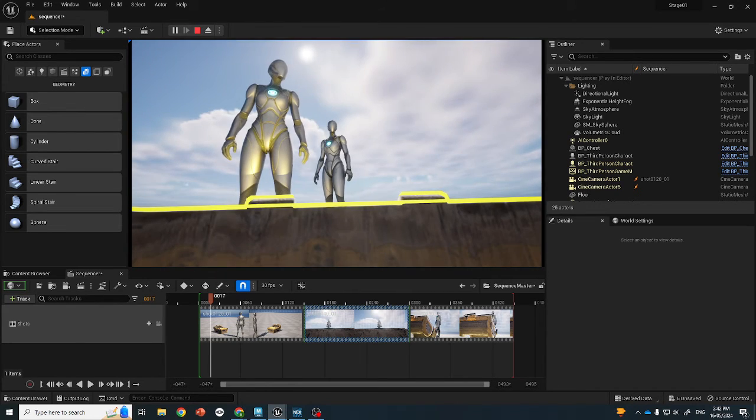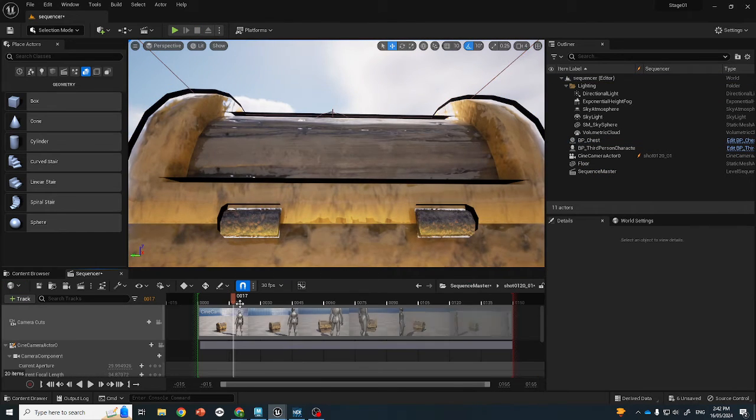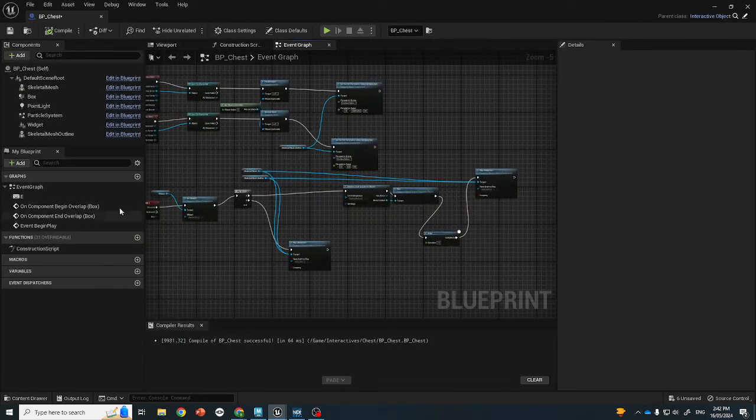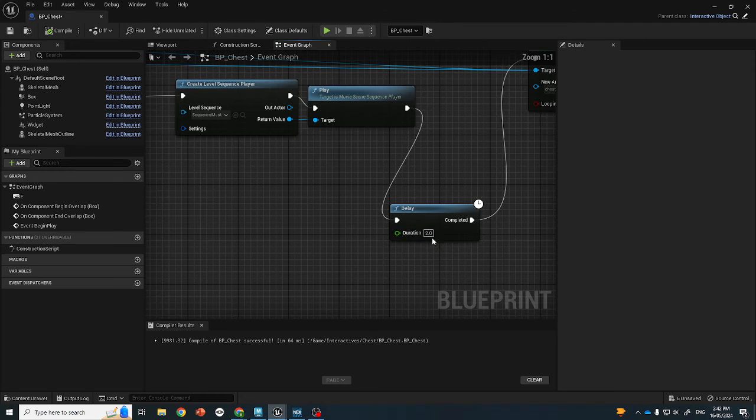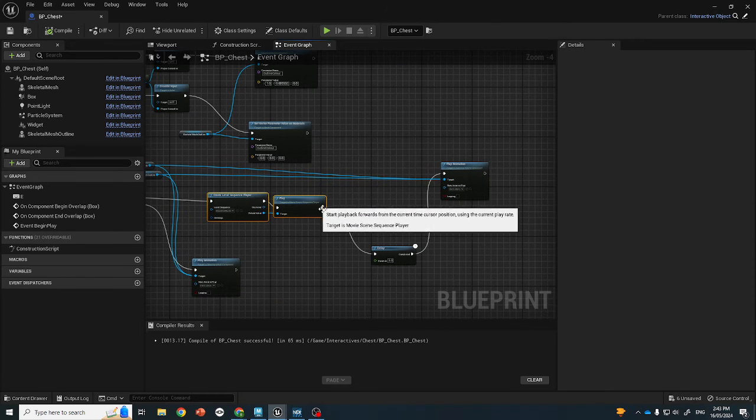That's still not long enough for me to see my opening up shot here. So I'm actually going to go back into this and see, okay, yep, this is 30 frames per second. 1, 2, 3, 4, 5. We've got 5 seconds we've got to wait for this to actually work. So I go back. So again, I could just change the level sequence, make it quicker, or I could just change this to 5.